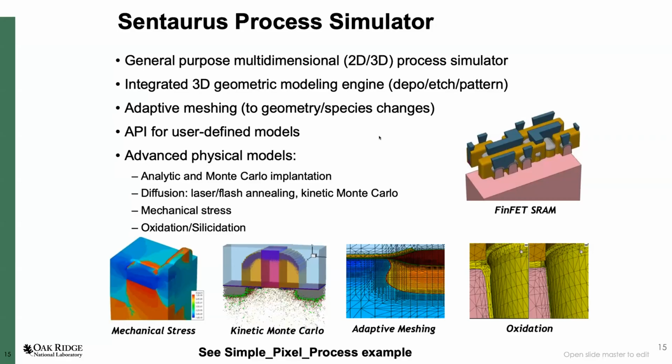So the first way I mentioned before is a very powerful tool. You have in there the process simulator. It's quite complex. It can do quite a lot of things for you, and you can see around the pictures there the nice complex structures that you can generate. You can do it in 2D, you can do 3D simulation, obviously if you have the computing power for it.